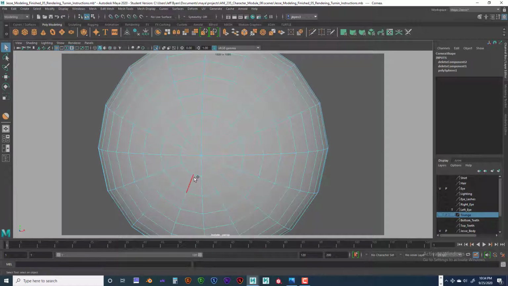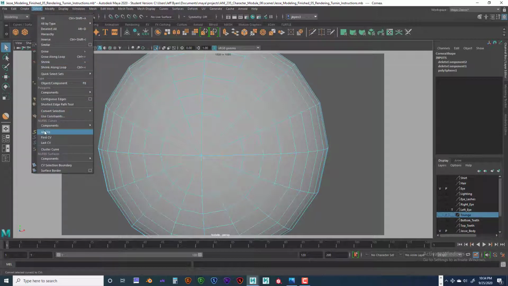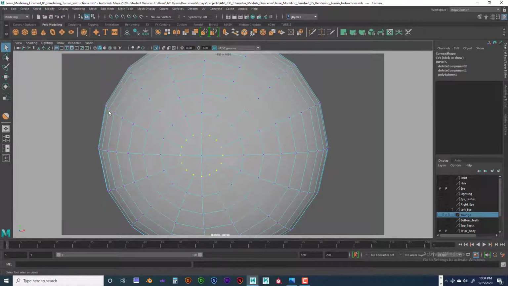Now it's not going to go all the way around because we messed that up. That edge loop is no longer going to work. You can't just double click on it because we've got it broken up here. But what we're going to do with this is turn this into a vertex selection. So we're not going to worry about the back, just the front. Okay, so we're going to go to select, and we're going to go to convert selection to vertices.